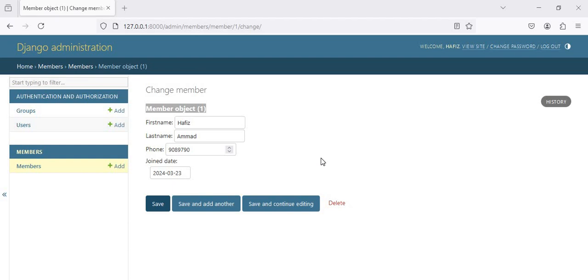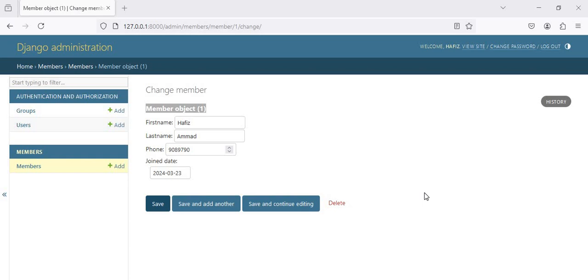more reader friendly. When you display a model as a list, Django displays each record as a string representation of the record object, which is in our case member object 1, member object 2, and so on. To change this to a more reader friendly format, we have two choices. Number 1, change the string representation function __str__ of the member model. The second option, set the list_display property. So first, change the string representation function.